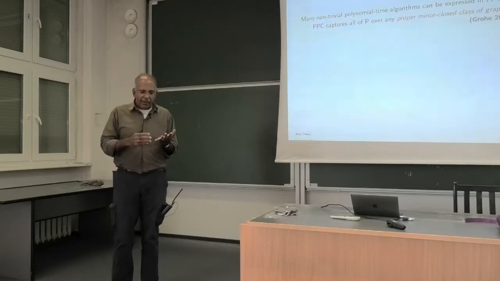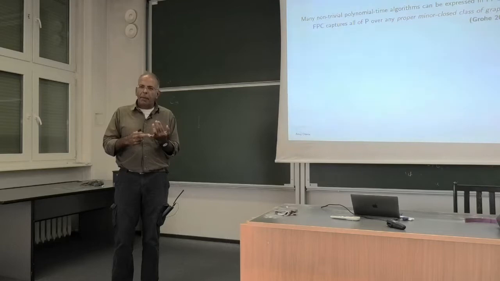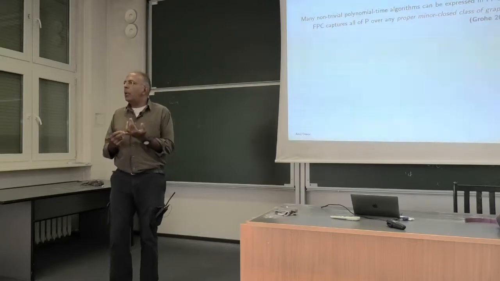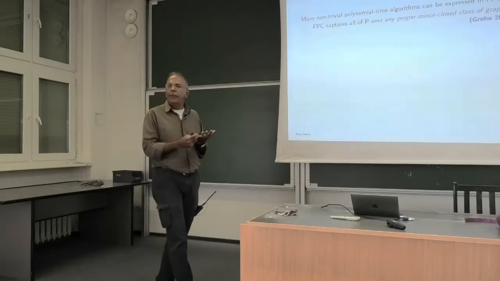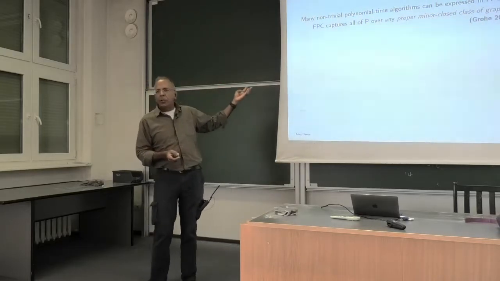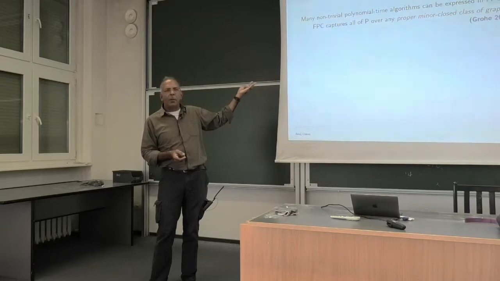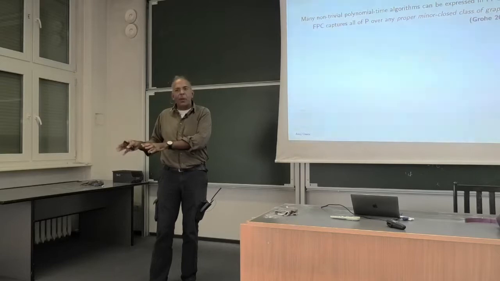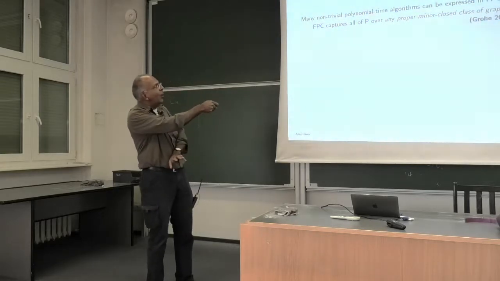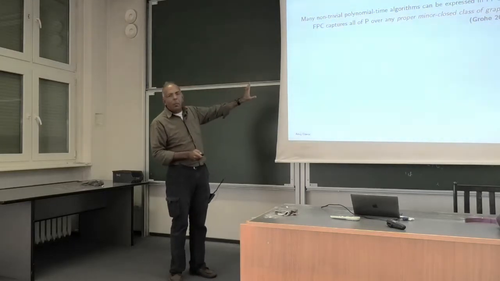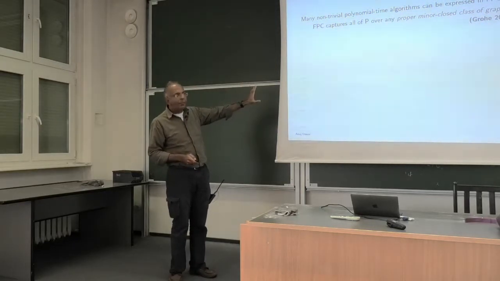The way I think of it is, matching was shown to be in polynomial time by Edmonds in the 1960s. Linear programming was shown to be in polynomial time by Khachiyan in the late 70s, 1980. This whole graph minor stuff was shown to be polynomial time by Robertson and Seymour in the 90s. Each of these was a major achievement to show that it is polynomial time. So that's what I mean by highly non-trivial polynomial time algorithms. Each of these was a significant result in itself. But they turned out to be all in FPC.